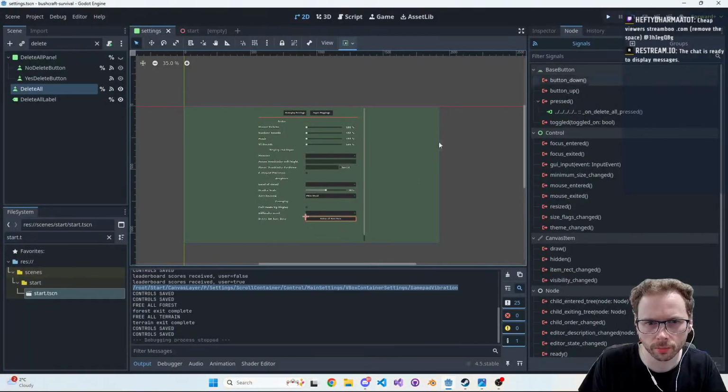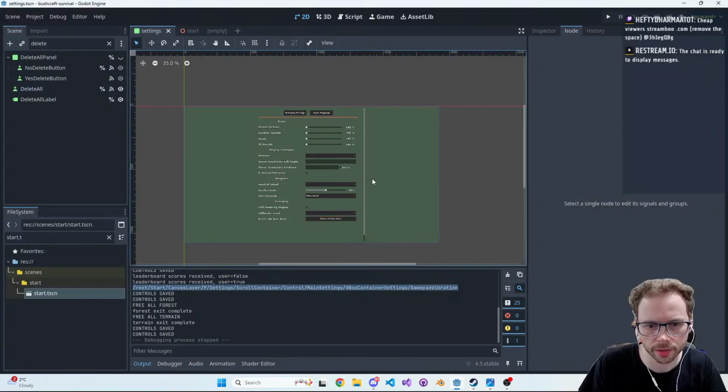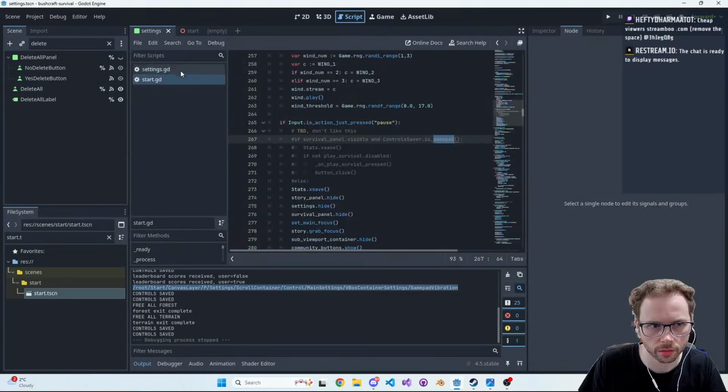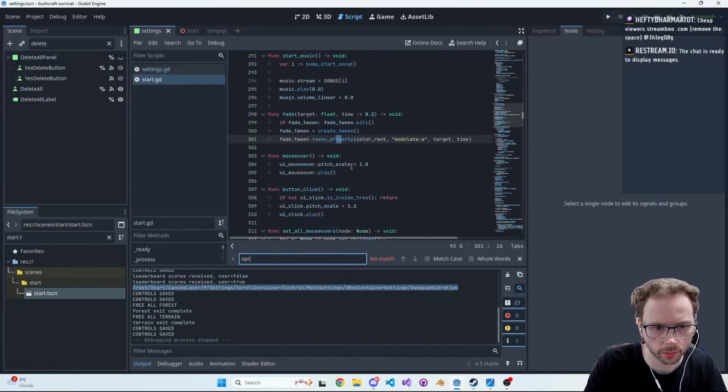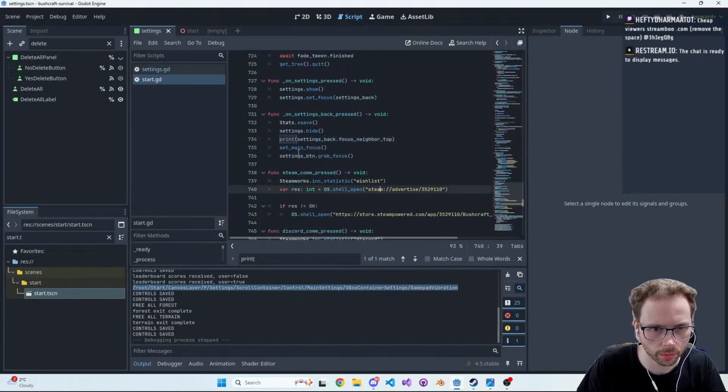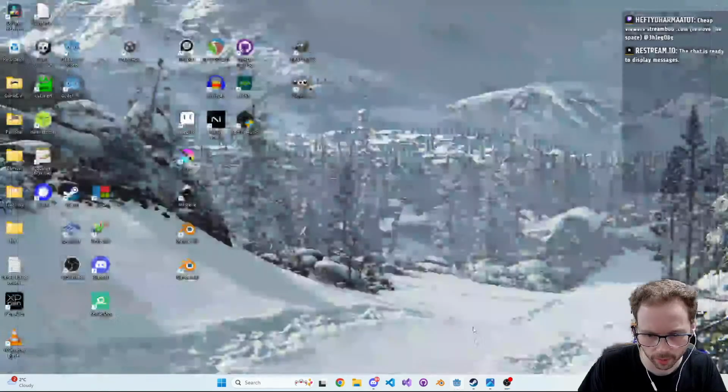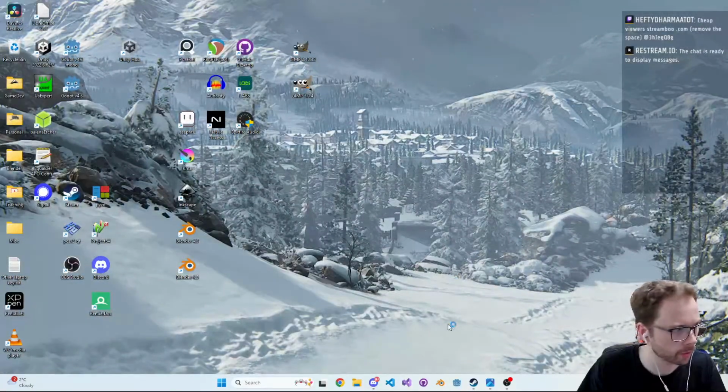Is it some editor nonsense? This seems wrong. Oh, settings button, grab focus. Okay, that's fair. Set main focus. There could be some good old editor shenanigans happening.